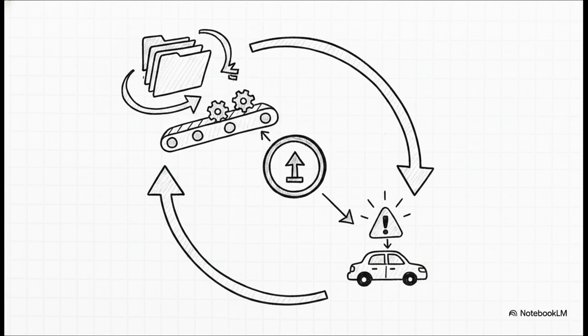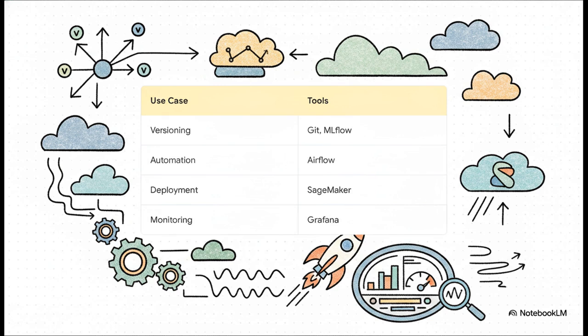Why? Because of something called data drift. The real world changes constantly. Think about our car example. If you trained your car pricing model in 2019, the post-2020 market data is going to look completely different. If you don't monitor for that drift and automatically trigger retrainings, your model's accuracy will just plummet. And of course, you need to monitor actual business KPIs, not just the math metrics, to ensure the model is actually delivering real value.